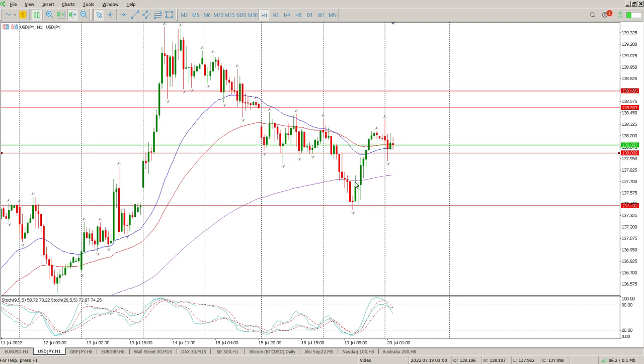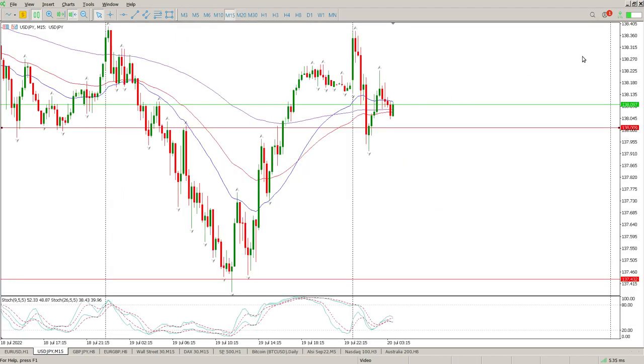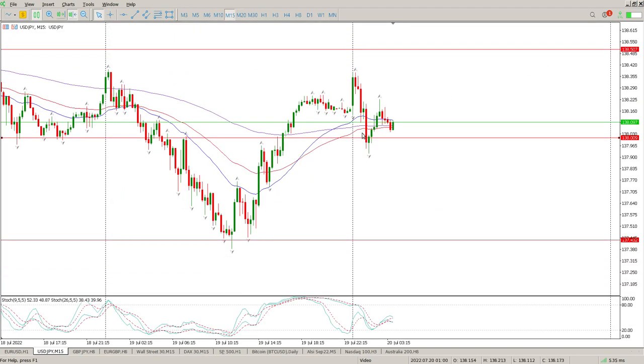Look at that structure there. We broke it to the downside. Pretty much that range target was hit. Gap was closed, as I said to you yesterday. If we broke that structure to the downside, you're looking for that. That's what's happened. Buyers came in off that structure, and they've pushed price to the upside. So if we can maintain support here at 138, expect another leg up to close this top gap now at 138,500. So I would be on the 15-minute here as well, and pay attention to price action.